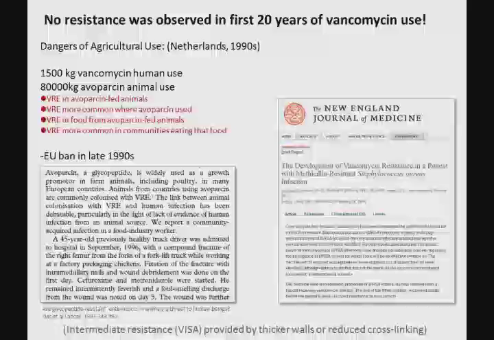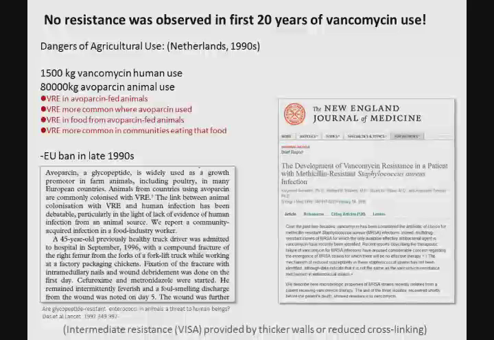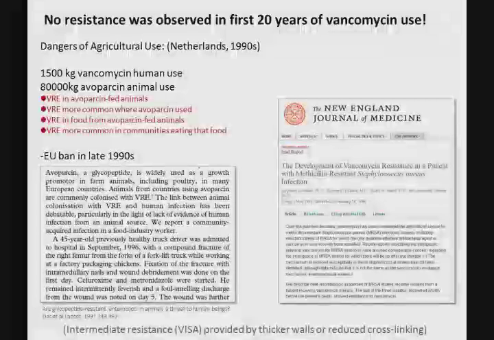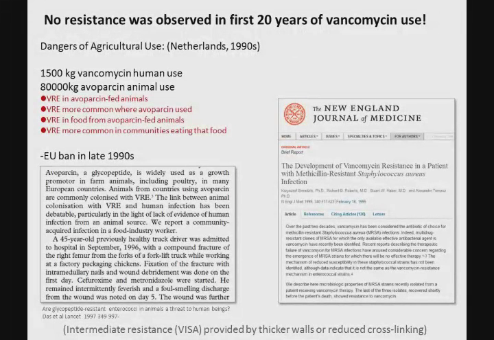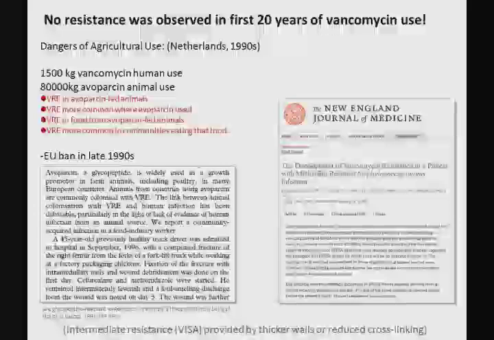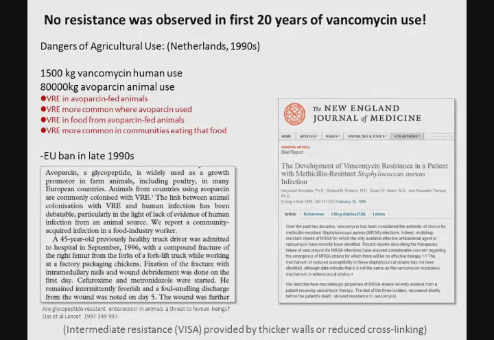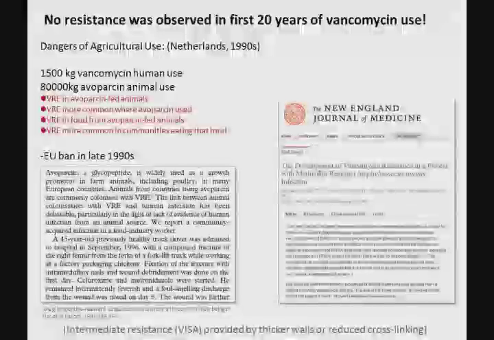The third thing you could say is that if you're testing for VRE in food, it was more common in avoparcin-fed animals. So by now, all the alarm bells are ringing. And then if you tally points 1, 2, 3, you find that the vancomycin-resistant bugs were more common in communities that ate the food that was produced from avoparcin-fed animals. So there's this distinct line of evidence now that's linking this misuse in an agricultural setting with resistance in a clinical setting.